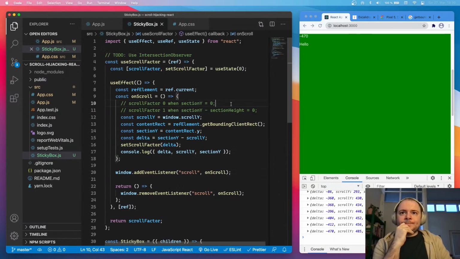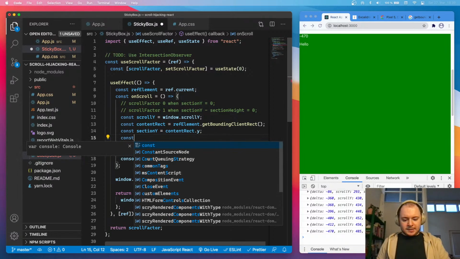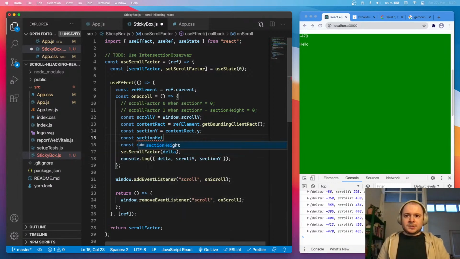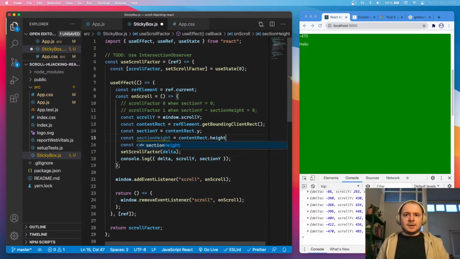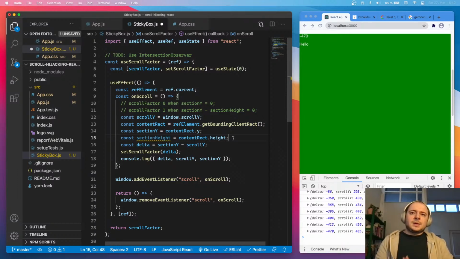So now let me get the section height here. Section height equals content rect height, and let's say it is 0. Section y minus section height.